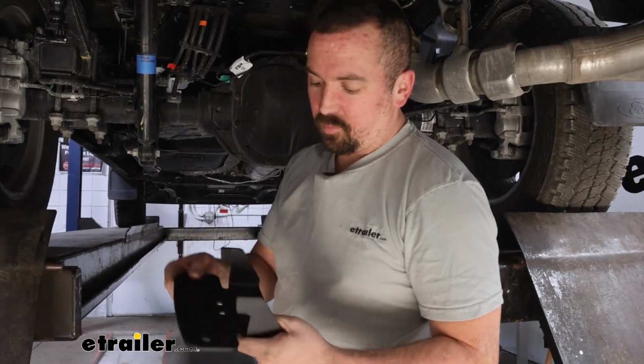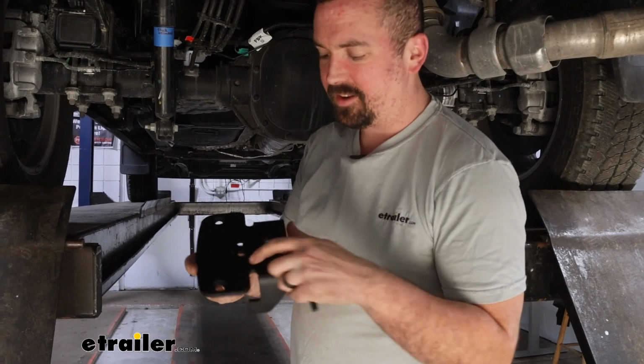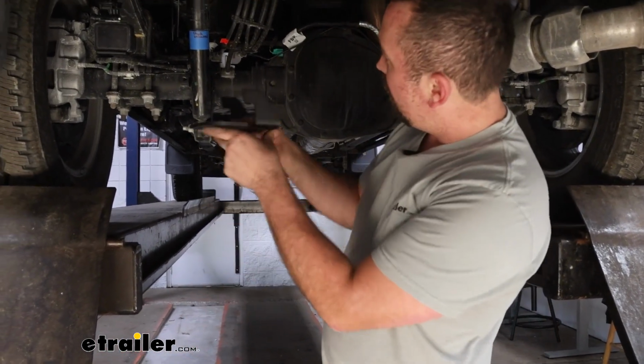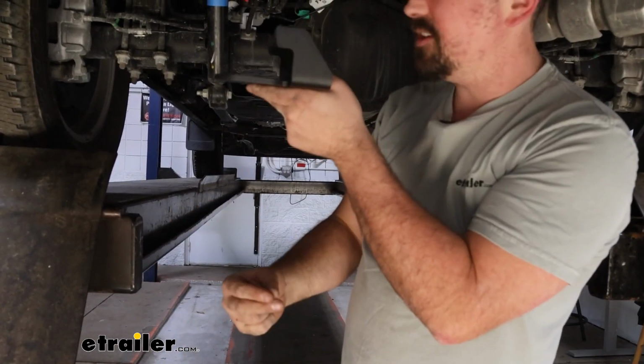We're going to grab our top bracket, and we'll see that this one's marked as L. There is an R for the other side. They look almost identical, but we'll make sure that we get it side specific. And it's going to sit on the frame kind of here, and where our zip ties go are going to be through this slot, and that's going to help guide this up.